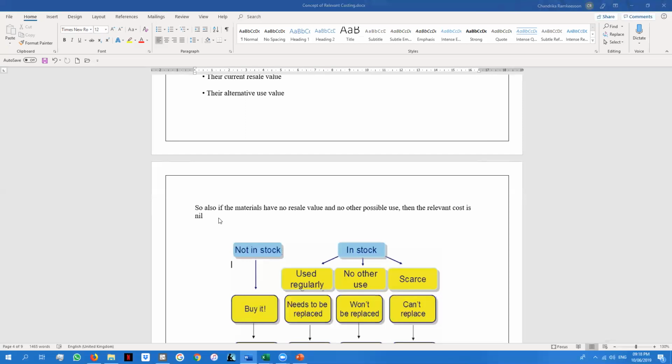And how that may apply in a special order decision is if the customer wants you to do the special order for them, and that special order calls for this type of material which the company has in the stores department, and they've got no other use for it whatsoever. And in fact, they were thinking about paying a disposal firm to remove it for them, and it would have charged them, say, $500 to remove it. And that material now is being used on your job on the special order. It comes as though that customer is saving you from paying the $500.